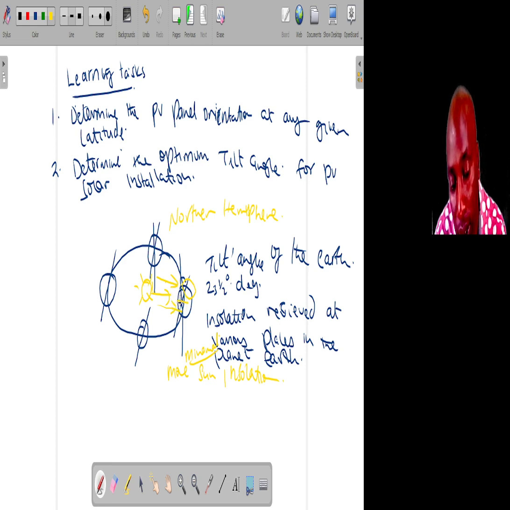Most of these parts will be exposed to the sun's irradiance.